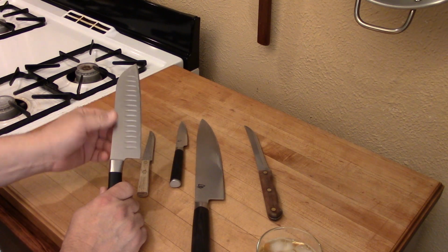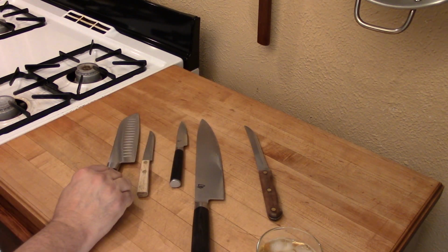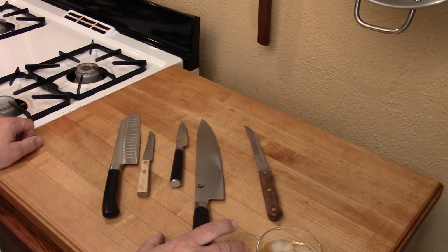But the thing of it is, some of the German knives have steel that is so hard to sharpen, it's much easier to get them professionally sharpened, and kind of crazy to try at home because nobody wants to spend 20 or 30 minutes trying to stick an edge on a knife when it should take 30 seconds. I spend about 5 minutes a week sharpening all of my blades, okay?